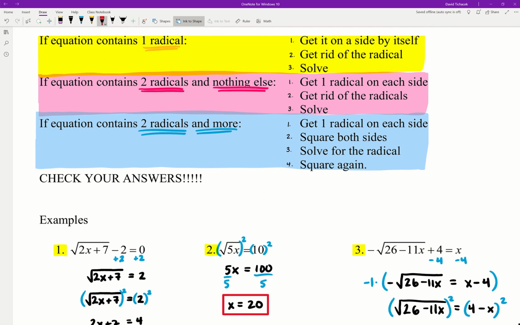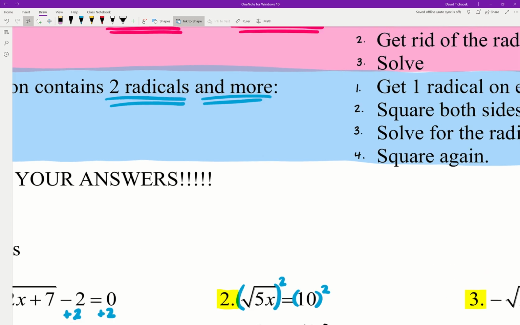There are some steps involved, but I would say that the yellow case and the pink case, those are pretty straightforward. It's going to be this blue case that's going to be the more labor-intensive example that you're going to have. So this is going to be an example where you have two radicals plus more. And by the plus more here, what I mean is that you have the radical and then plus a number, right? So something that might look like your radical expression and then plus 1 is equal to something else like, say, 3. This is the more that we're talking about here in this example, where it's not just the radical by itself.